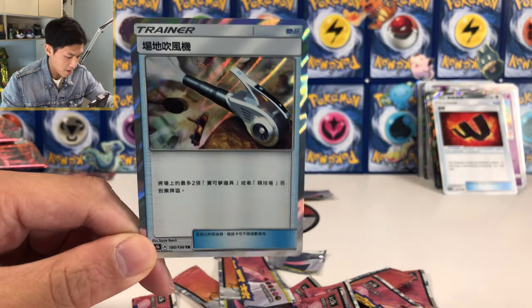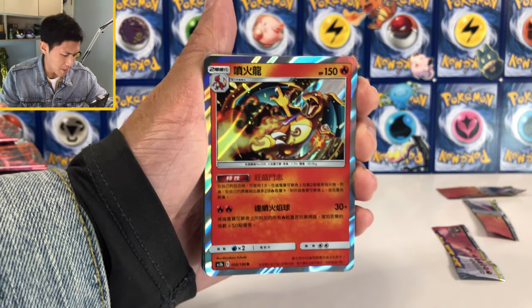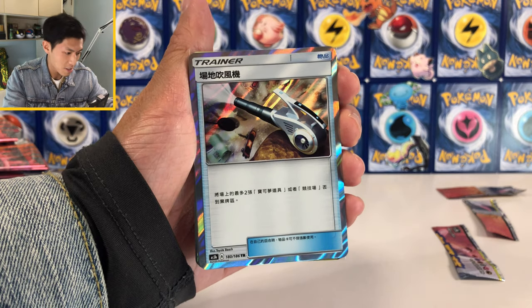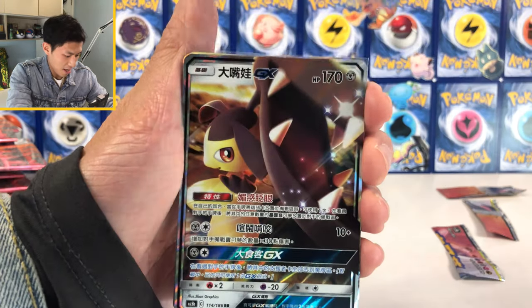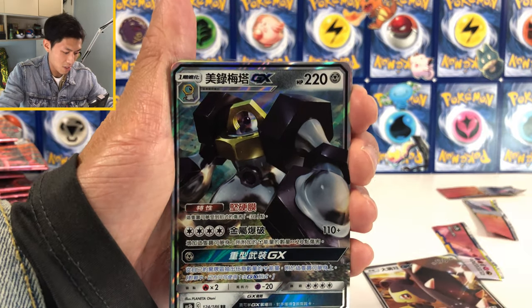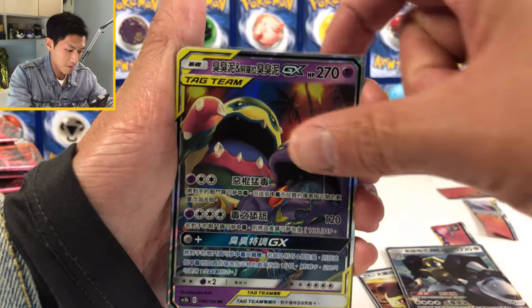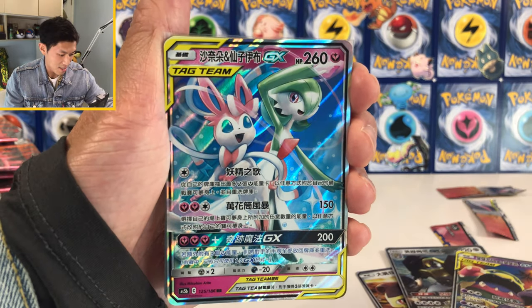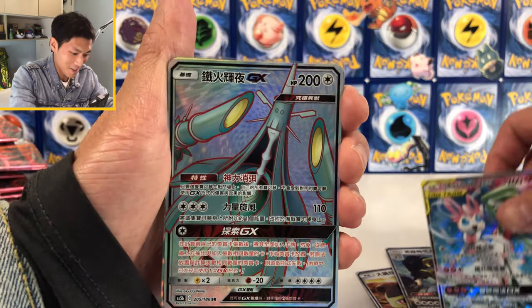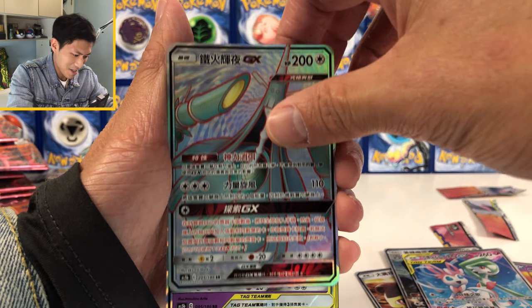The Field Blower. Okay, so here's what we pulled from today's Set B box, the Pokemon Double Burst Set B. We got a Charizard Holo card, really useful card. We got our only TR Field Blower card. I thought you're guaranteed to get at least 2 per box, but apparently I was wrong. So we got a Marowak GX, Melmetal GX, an Alolan Muk and the tag team card. We got a second tag team, the Sylveon and Gardevoir, probably my favorite card from this box. Thank God this card is here to save the day. We got Hyper Rare Celesteela, I think it's my third one now. Really don't want to pull them.